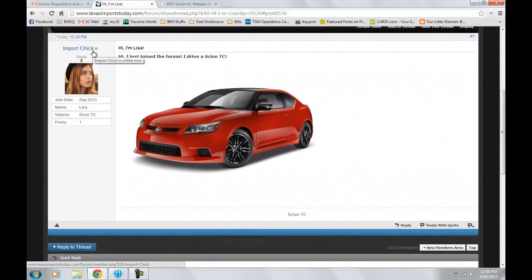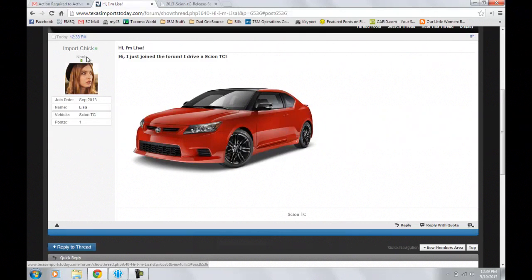It's got our username in here. We also have our picture just below it. Since I did fill out the user field for my name, I've got the name in there as well. And it shows that we have one post. This little thing above here is our user title. We are a noob, so it's going to show up that way. As you post a bit more, that will change, and you'll get a little more credibility as time goes on.